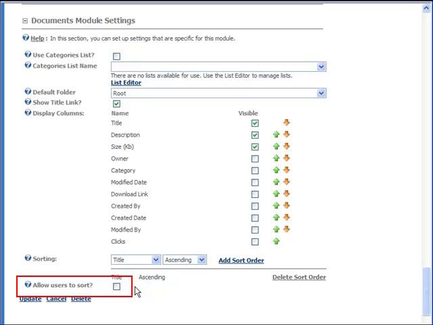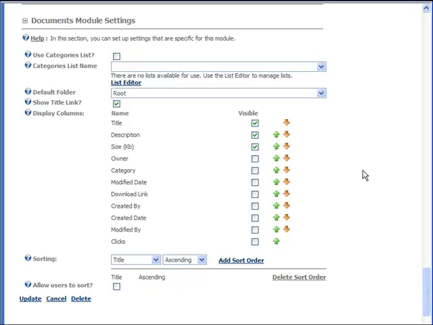This option down here to allow users to sort, typically we display so few columns that it doesn't really make much sense to allow them to sort. And so if we were to click this box, that would put additional code in there that would just slow the page down, so we don't worry about it. And so to save this sorting option, I would just hit the update button.